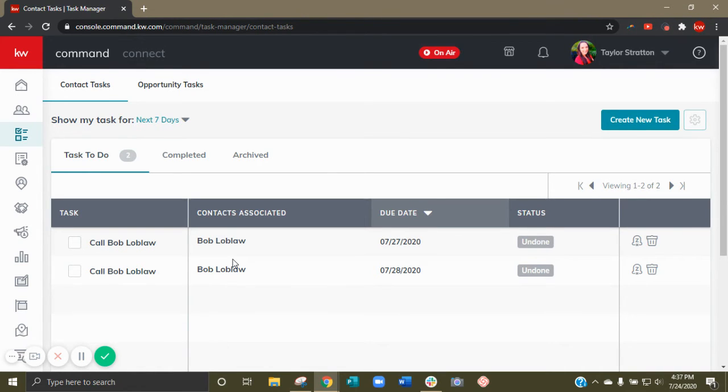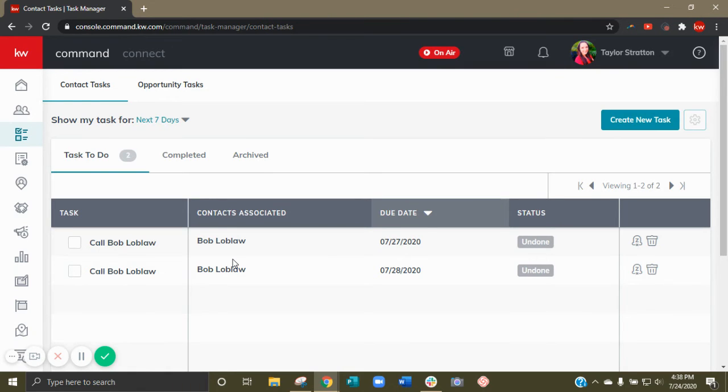So if you've already watched the smart plan video, or you have taken the class, you probably know that smart plans are largely made up of tasks. Some of them can be automated and some of them are manual. So whenever you have a manual task come up in a smart plan, generally it's going to be a phone call, a letter, it could be texting if you don't have automatic texting set up. Any of those things are going to be manual.